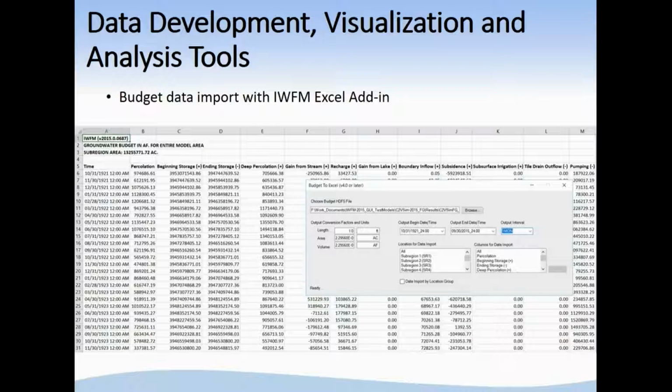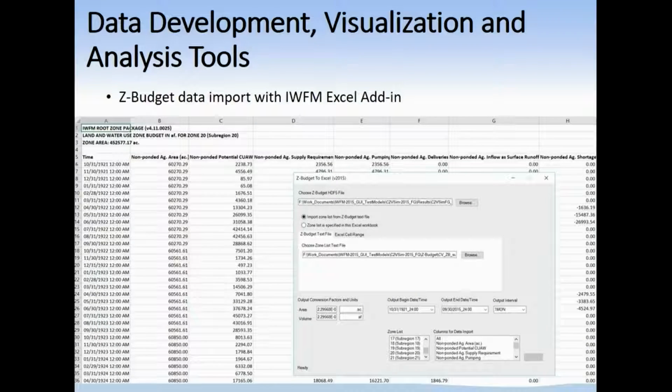It will know how many subregions you have, the simulation period, and the types of data involved. So it allows you to quickly pull the data from the HDF5 file and put it into Excel for additional analysis. You can also aggregate the data in time on the fly, which I personally find very useful.